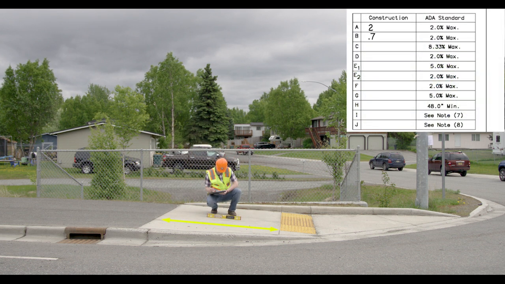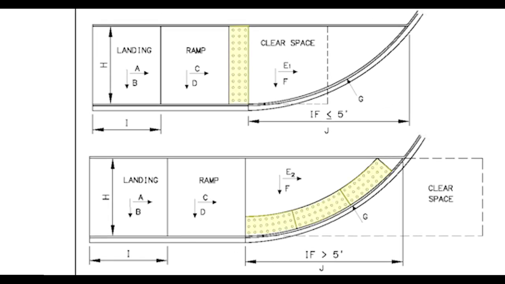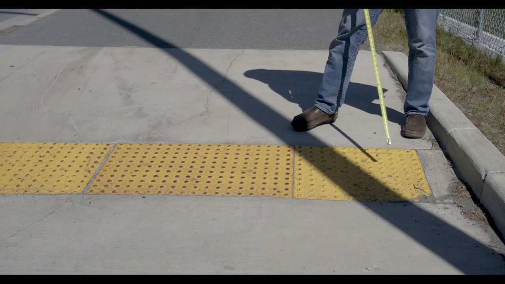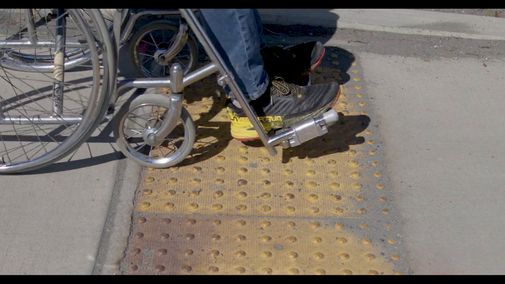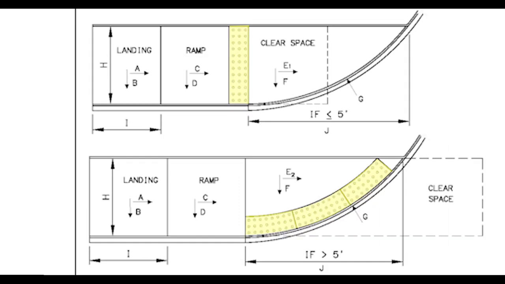From here, the process for evaluating a directional ramp deviates from its parallel and perpendicular cousins, and it is important that special attention is paid to the distinctive characteristics. The directional ramp has a tactile warning that extends the width of the ramp and is in the direction of the cross slope. First, confirm the tactile warning is 24 inches wide and the truncated domes are oriented for the predominant direction of travel. Mark the appropriate answer to question 5. In this case, the clear space for the curb ramp is considered to be the area immediately after the tactile warning.